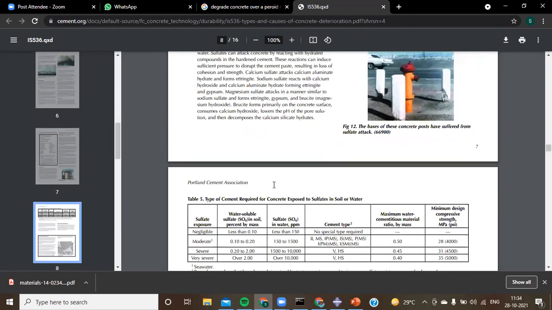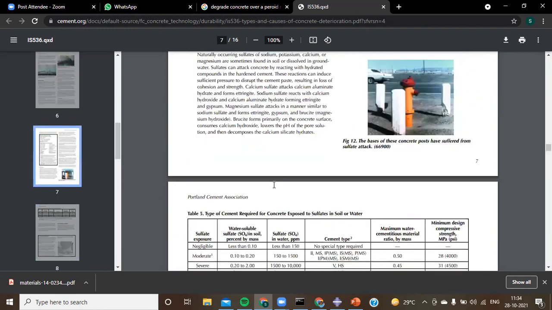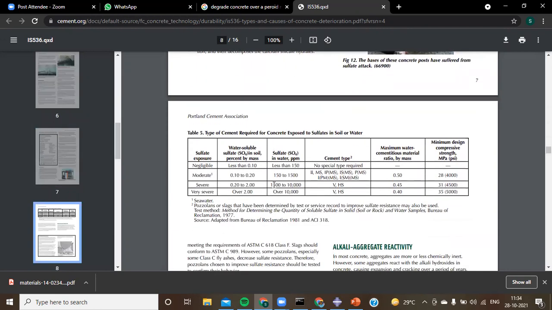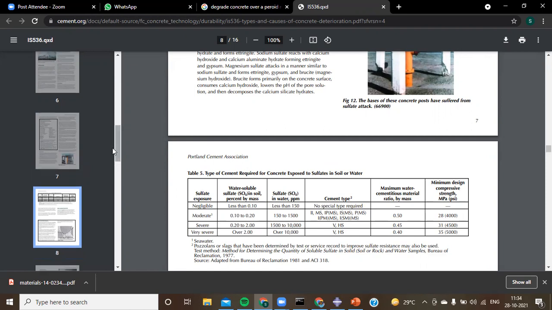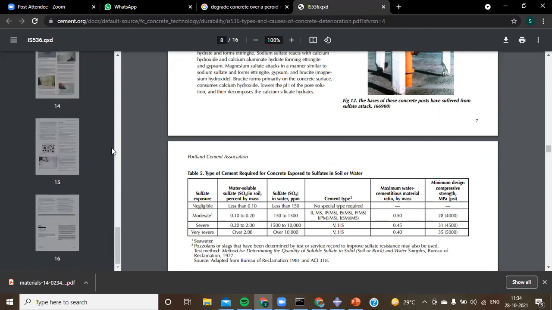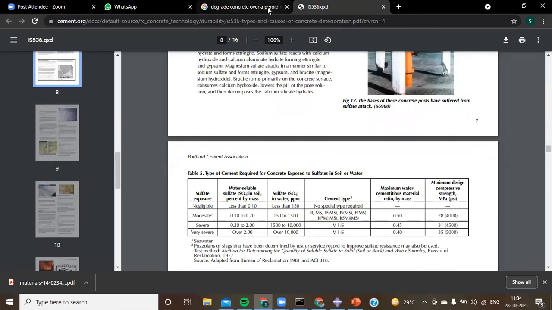That's not this one, I think. This is with soil water exposure.